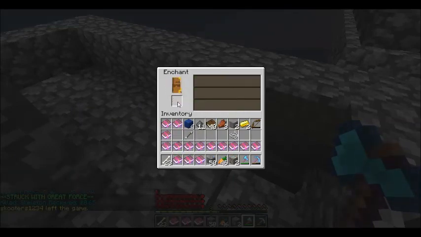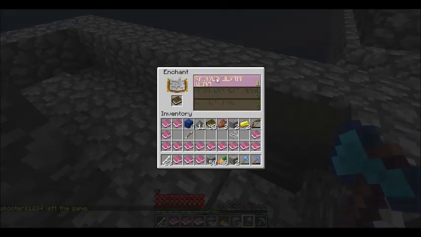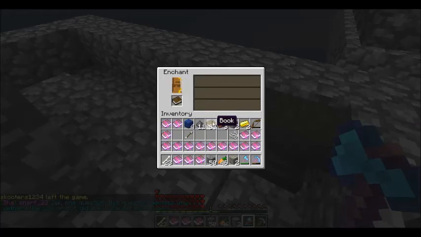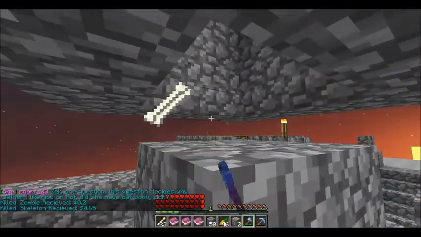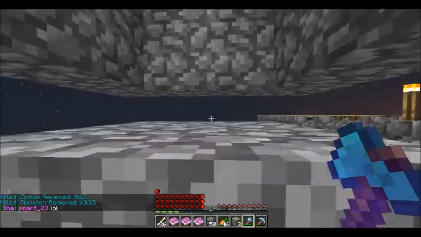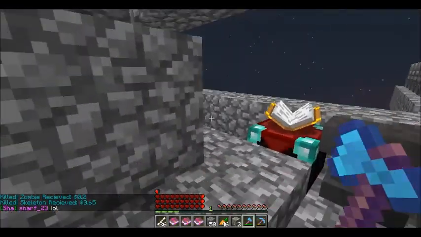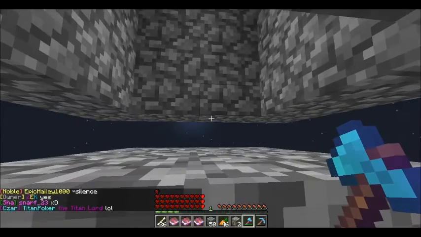I'm probably just using up more levels than I should right now, but... Sharpness 1, Aqua Affinity 1. You know what? I need Aqua Affinity. Protection. Alright, now we just need 2 more levels. I probably just wasted a lot of levels, but whatever. Do I look like I care? Do I look like the type of person who cares about that? Alright, so we have 3 Prot 1s, but... Anyways.